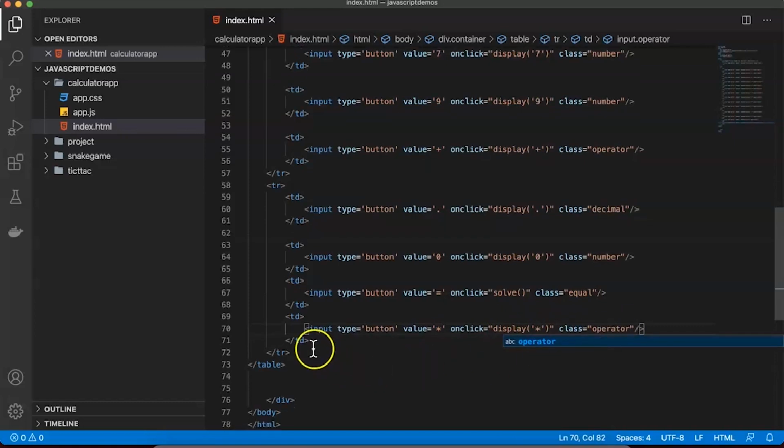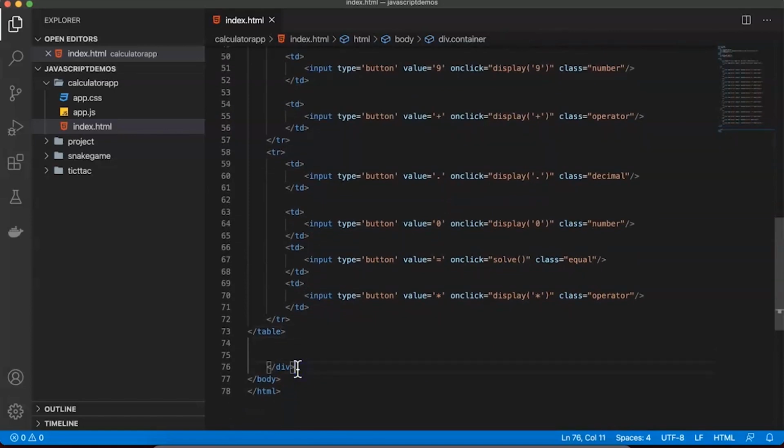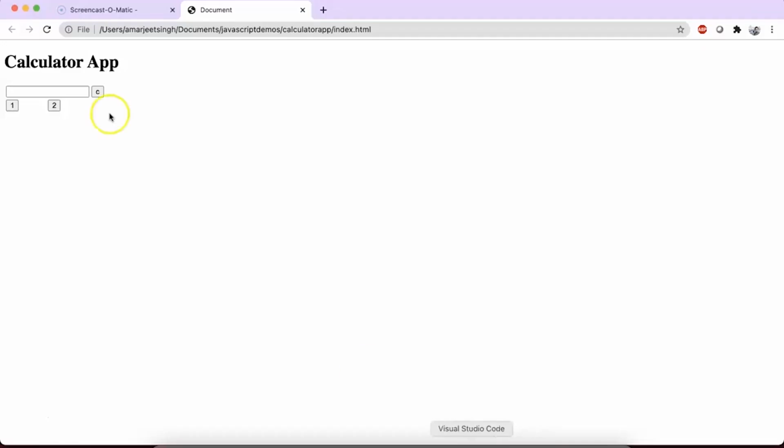Okay, so table data is getting closed, table row is getting closed, table is also getting closed here. Okay, so your div tag is also getting closed here. Okay, that's it. So that's the only thing which we wanted to make. Let me try to refresh and check. Awesome. So we have got all those necessary calculator behavior which we wanted to reveal.